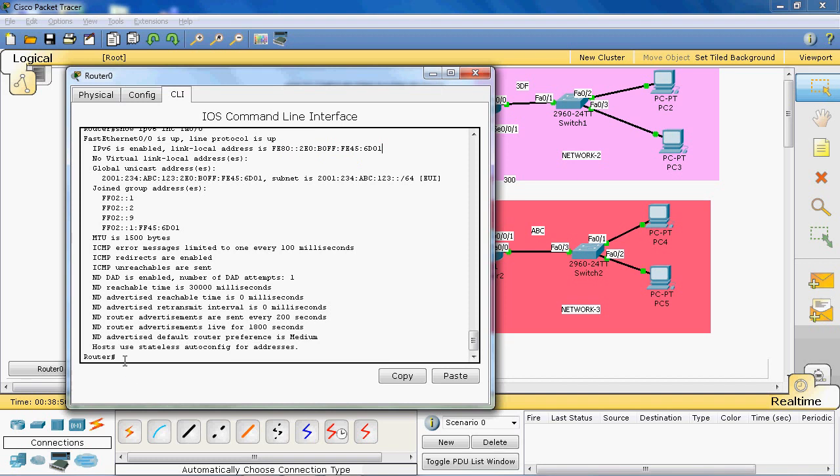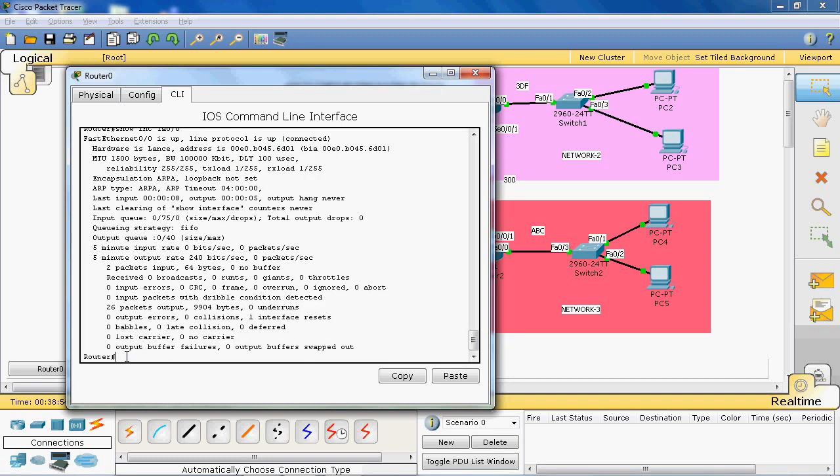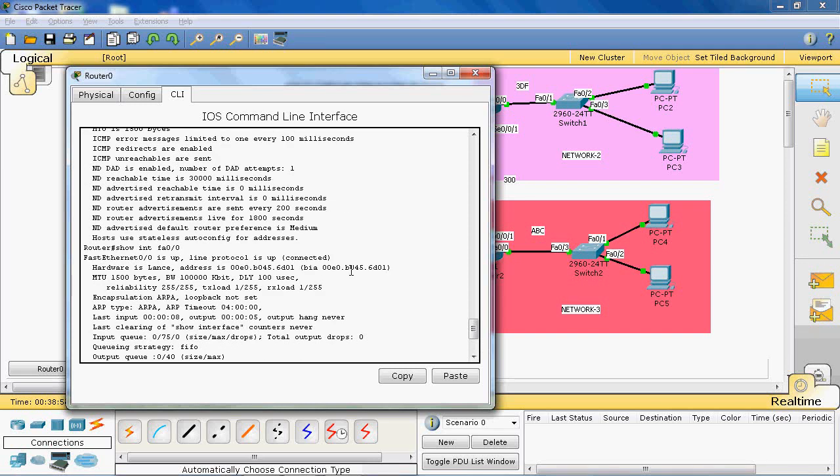The MAC address can be seen with show interface FastEthernet 0/0. Okay, this is the router 0 MAC address: 00E0.B045.6D01. It is in hexadecimal, and the MAC address is 48 bits.